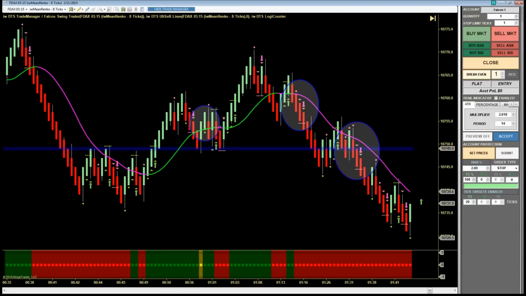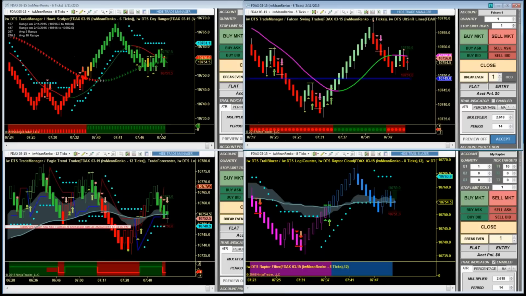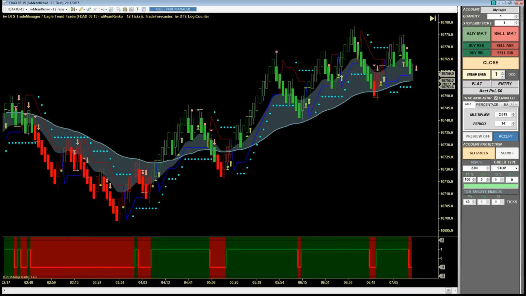This is what we call a trend line touch, where it comes back into the trend line and then comes out of the trend line. Well, it went out of sync for a little bit, but the late filter entry signal actually produced itself right here and then ended up going higher again. So as with the hawk, the falcon has its high probability signals that we tend to look for.